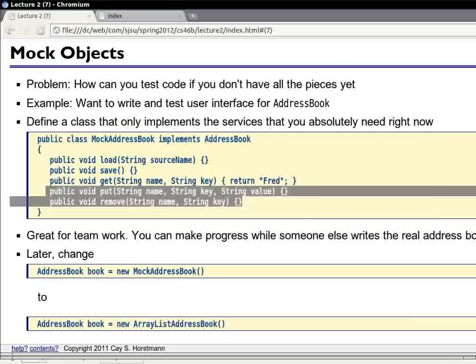And of course, you can make the mock object a little bit smarter. Maybe you make it so that it just remembers the last thing that was stored, or whatever is required for a particular test. So it's incredibly useful for teamwork, where multiple people need to work on a program, that the person who is the consumer of some piece of technology can come up with a simple mock object, and the producer of the real thing later writes to the exact same interface. And then later on, one just swaps it out.